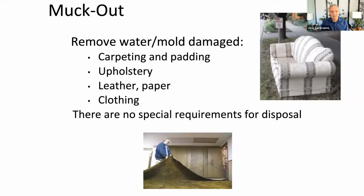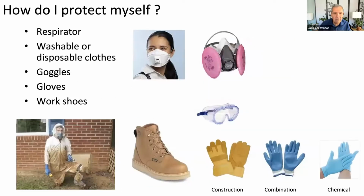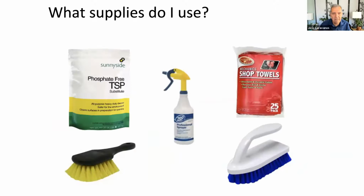It's not always the case. If you act quickly, it may be, but I'm not sure you want a couch that was sitting in possibly water contaminated with sewage, right? So there's also that concern. But muck out is fun. You're ripping things apart and you're moving it out. You don't have to be terribly clean. I would say volunteers like doing muck out. They also very much like doing a gut. A gut means getting the hammer, smashing, and who doesn't like smashing walls down and ripping things apart? So gut and muck out tend to happen quickly in these sites. What does not happen very often is cleaning, and I'll get to that.